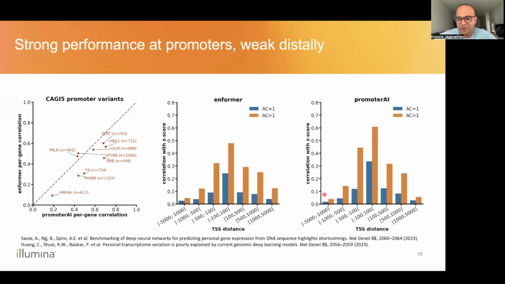Another thing that we noticed was RNA-seq data is inherently very noisy. What you see in blue here is when you use variants that only occur once in the population. The one in orange is for variants that occur at least twice in the population. So now you get some sort of averaging going, so that you can average the data across two RNA-seq samples.